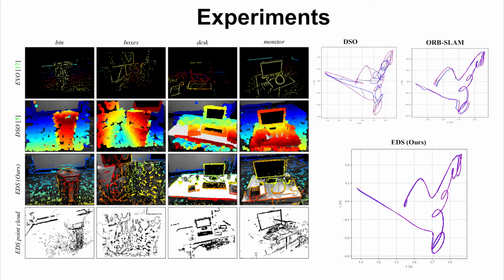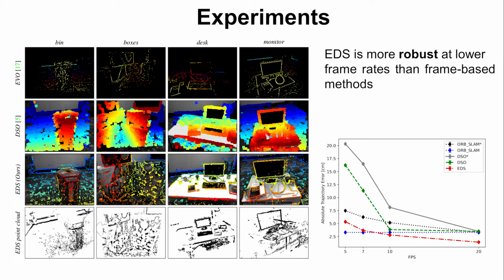EDS outperforms state-of-the-art frame-based methods in the DES sequence. This is because traditional two-frame direct image alignment assumes a simple constant velocity model to initialize the tracker at every new frame. However, by including events, the solver minimizes the nonlinear photometric error with a more accurate starting point.